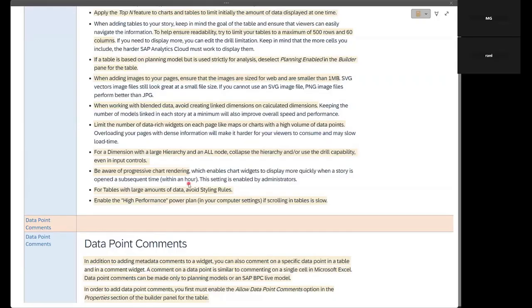If you want to enable that kind of functionality, there is something called progressive chart rendering. This is enabled by administrators. It is one of the system administration settings, and there you will see progressive chart rendering.